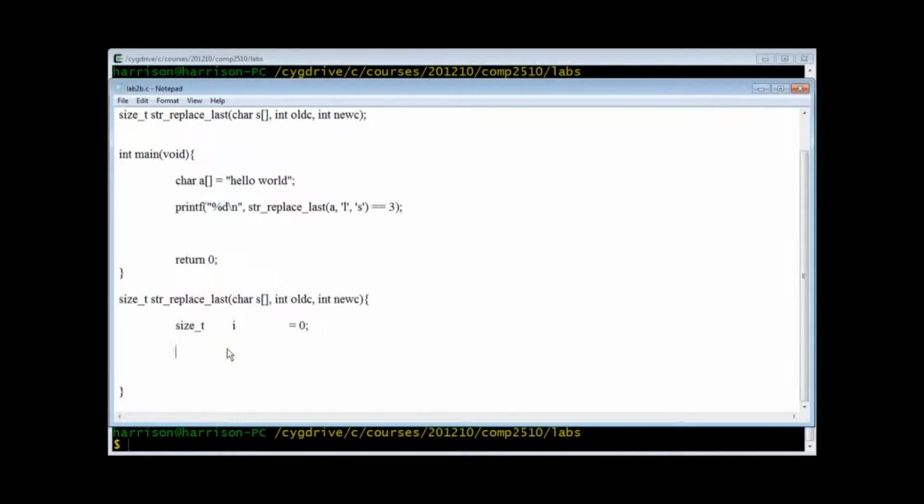Okay, so I starts at 0, and I goes as long as SI is not equal to the null character. It's going to march along.